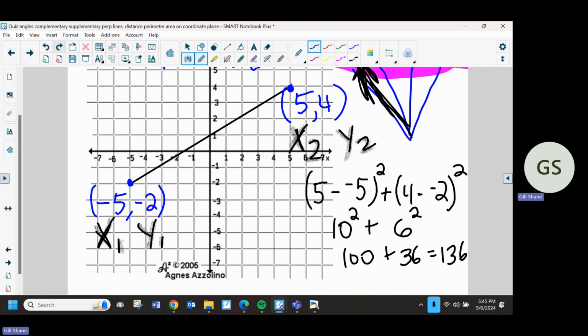So I know this line here is going from -5 to 5, so that is 10. I know this line here goes from -2 to 4, so that is 6, that vertical red line. Well, if you remember, I just created a right triangle, and this hypotenuse, that black line segment, is the longest side of a right triangle. So it's got to be longer than 10, but I can't be that much longer than 10.